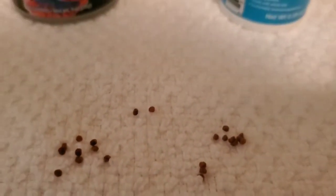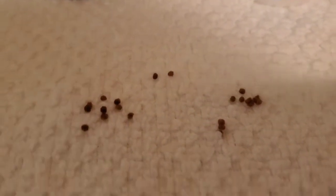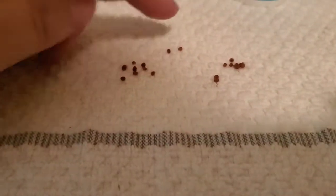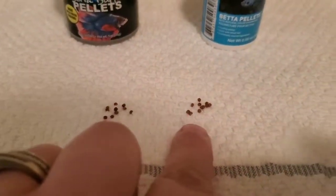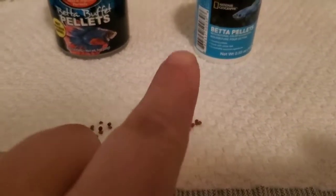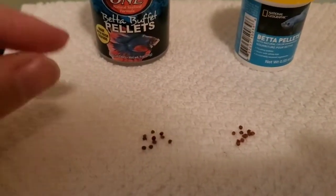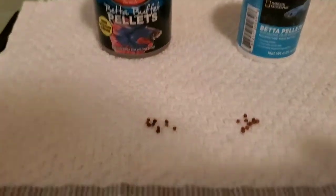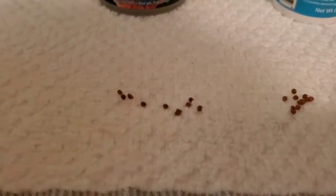So that is both pellets together. So they're almost the same size. There's really no difference in the betta fish pellet size. Both of them are the same size. Now, like I said, when I tipped the little container to get them out and put them in my hand, this is how much came out. A little bit more came out, but I put them back in there. Now, when I used my fingers on this one, this much came out. I usually did it about twice, and I usually get about this much of each every time I use my fingers to get them out.